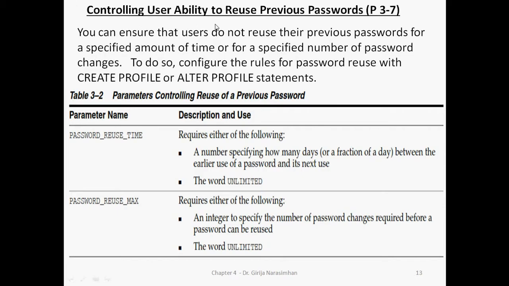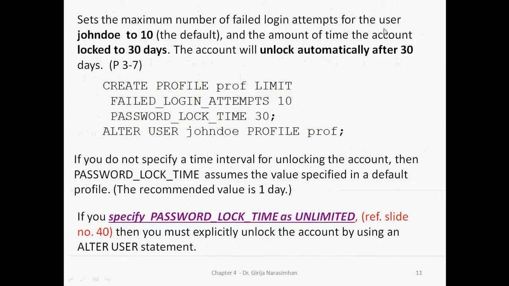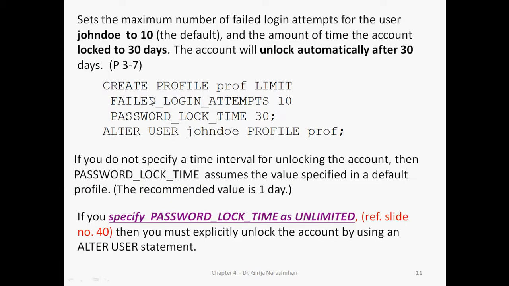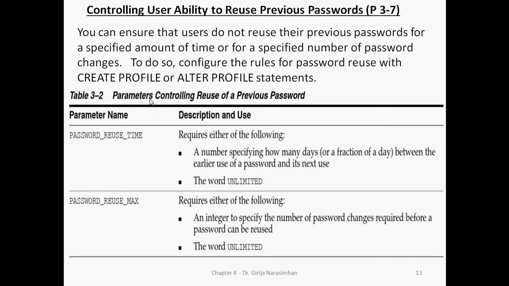So, controlling the user's ability to reuse a previous password. Now here, what are the parameters? We know failed login and we know lock time. These two are over, another two are remaining. We'll see later. Now we see how many times I can use the password. You can ensure that users do not reuse the previous password for a specific amount of time, or a specific number of password changes. To do so, configure the rules for password reuse with the create profile or alter profile statement.